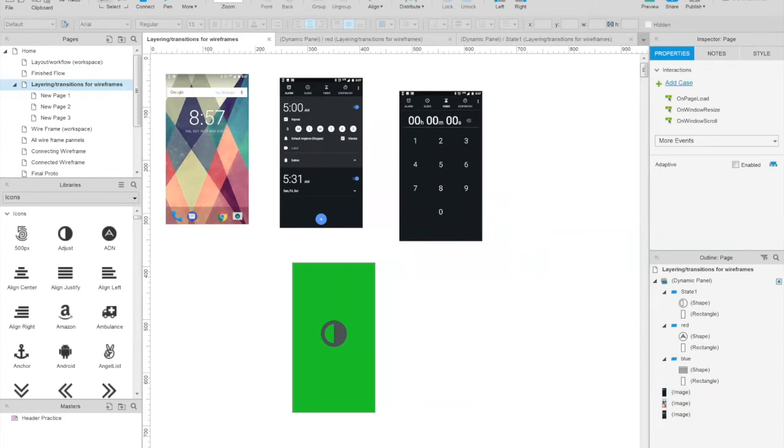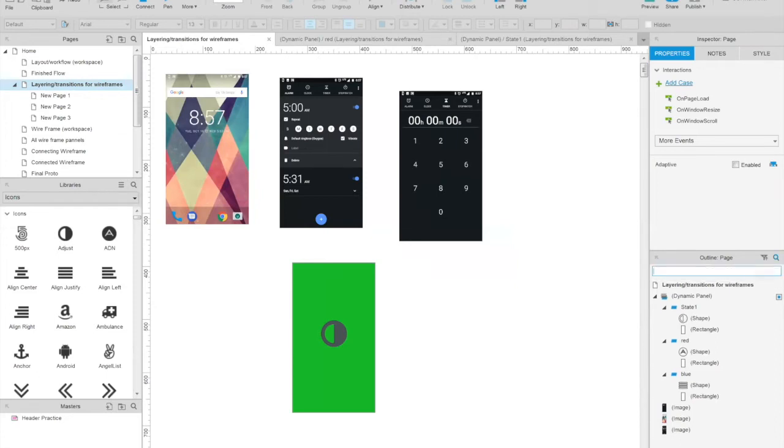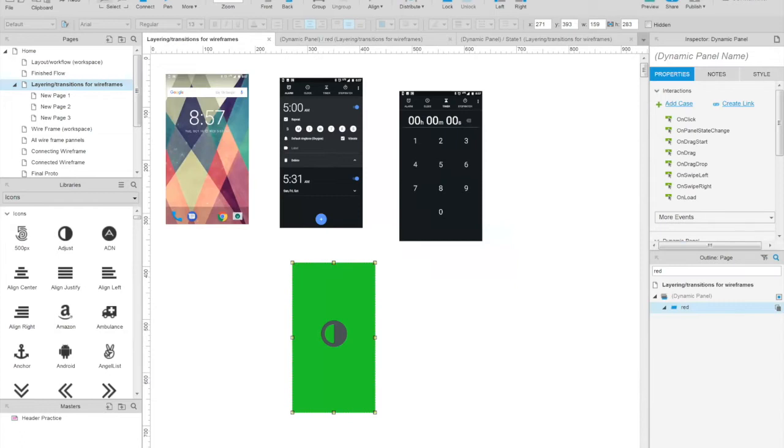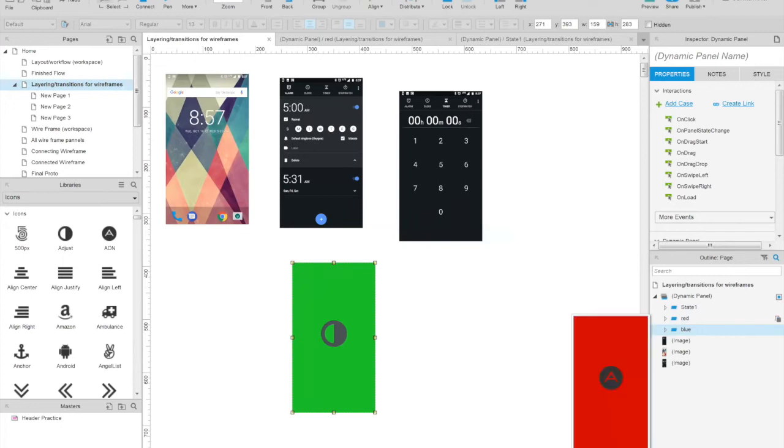How is that managed when you get a ton of elements inside that? It can get pretty hectic, so that's another reason why I would suggest naming things in a way that makes sense to you or the team that you're developing with, so you can quickly go to search, type in red, and it'll automatically pull up that one state, so I can double click on it and pull it up from there. And if things get a little too hectic, you can collapse and expand states and dynamic panels as they come in.